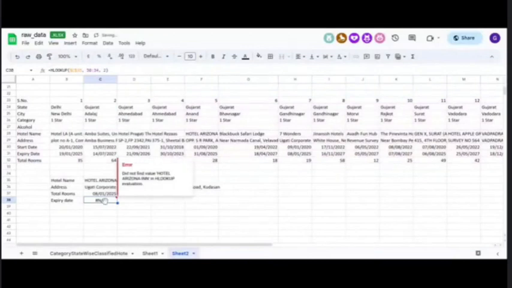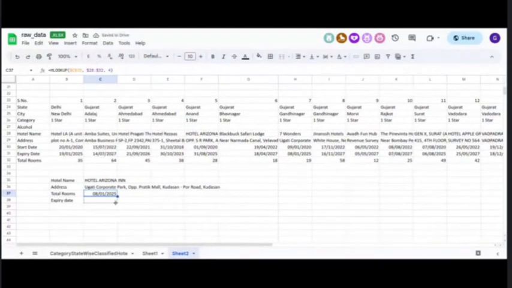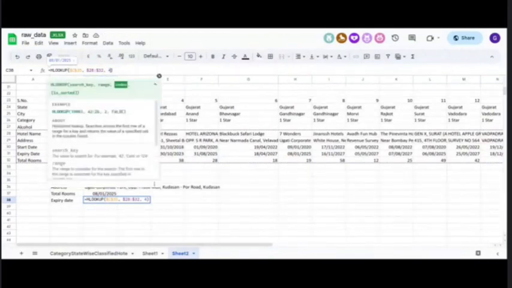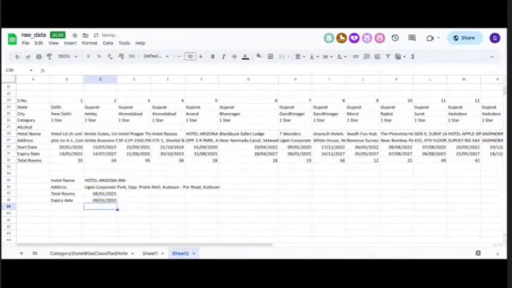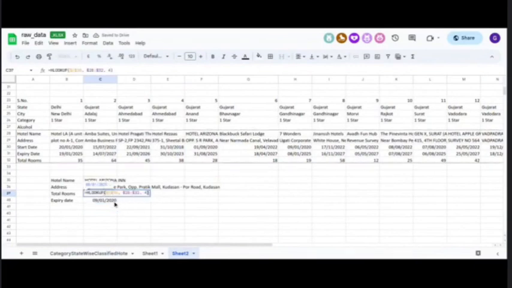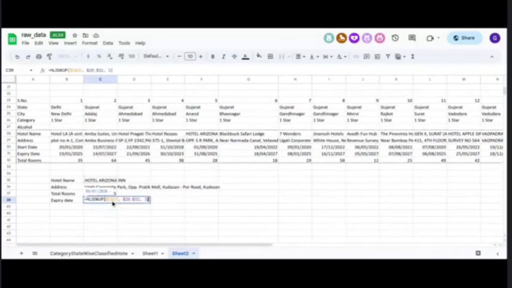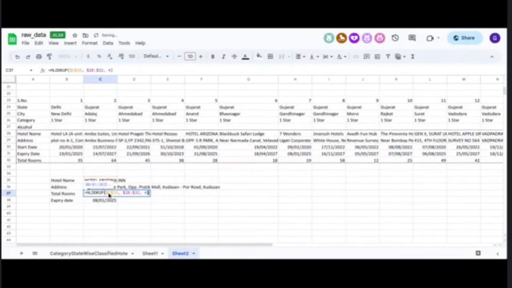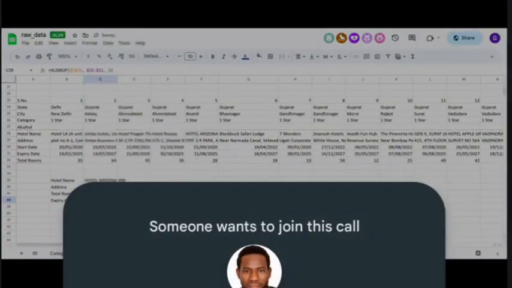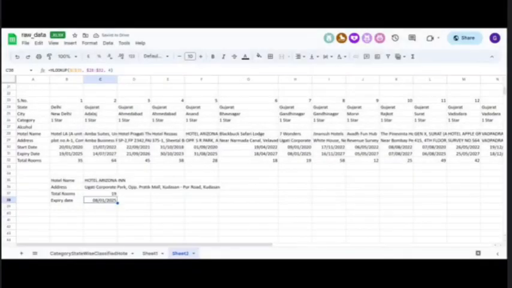So I'll just delete this, then drag this down. So I can easily change this to the expiry date, which is I think number 3. Total number of rooms is, oh sorry, this is 4. The expiry date is 4, while total number of rooms is 5. So this is it.